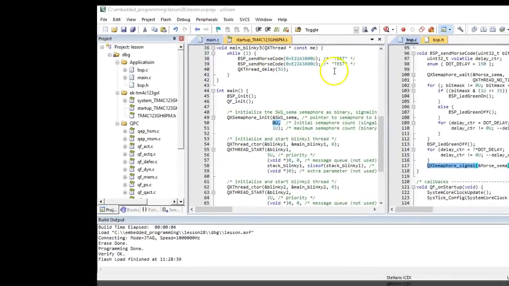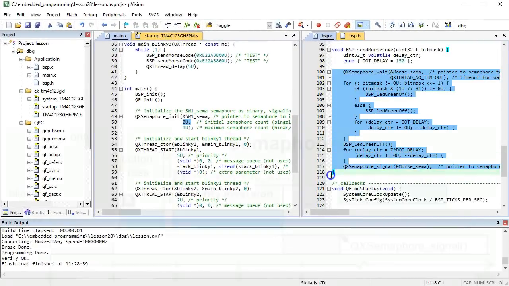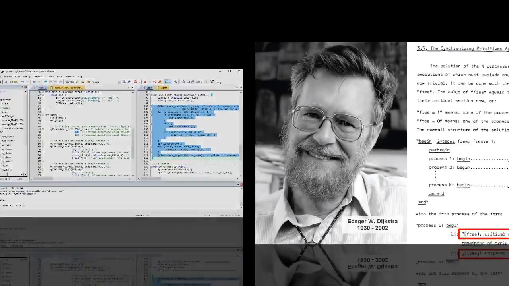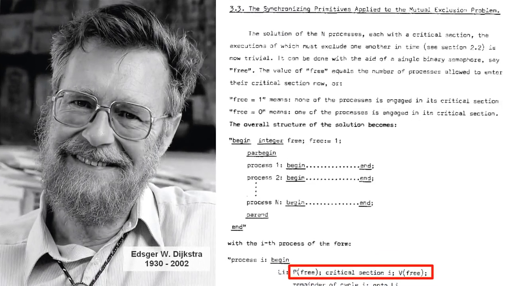The fundamental issue here is that the semaphore is just unaware of the priorities of threads that it blocks, so nothing is done to prevent priority inversion from happening. This should actually not be that surprising, because semaphores were invented in the era of time-sharing systems, where the notion of thread priority was simply not used.